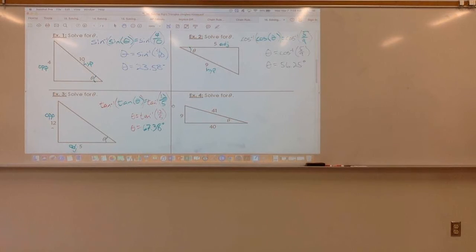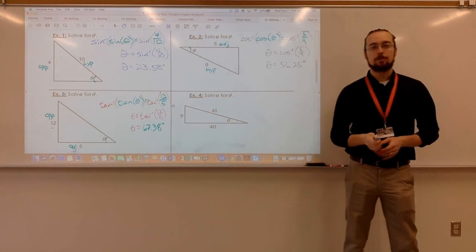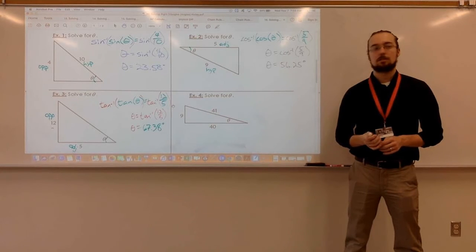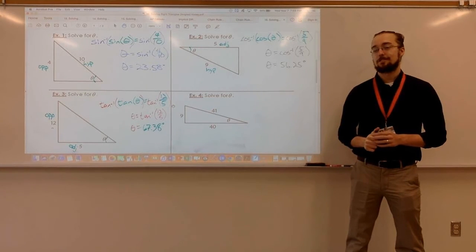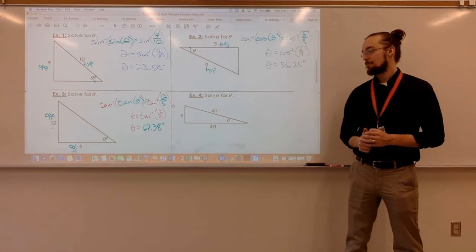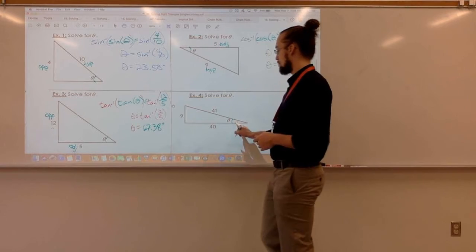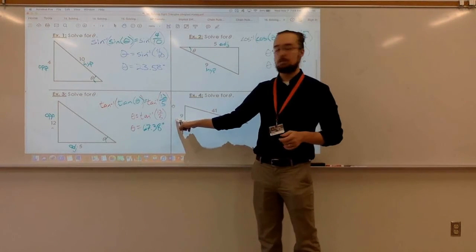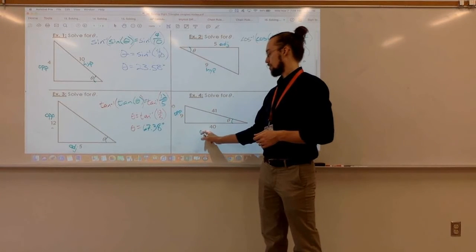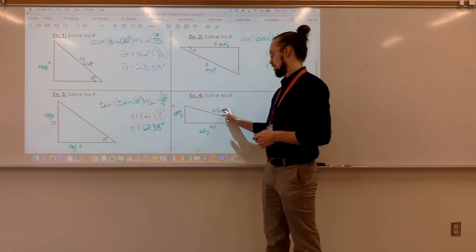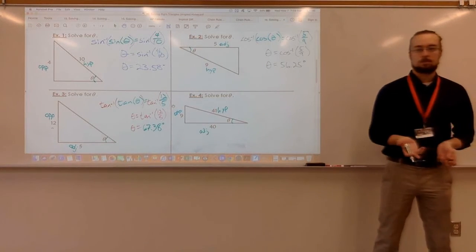On this one, I'm given all 3 sides. What should I do here if I'm given all 3 sides? Solve for all 3? Well, I guess we could do that. So, we want to label all 3 sides. With respect to theta, 9 would be opposite. Adjacent 40. Okay. So now if I have all 3, which trig function should I choose?